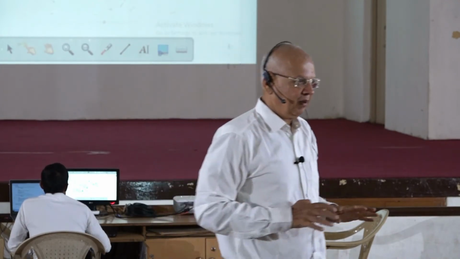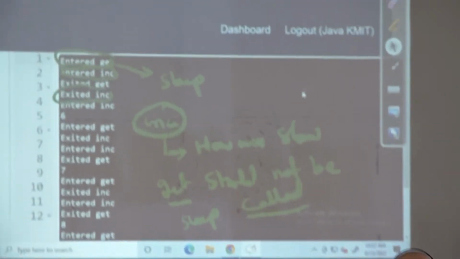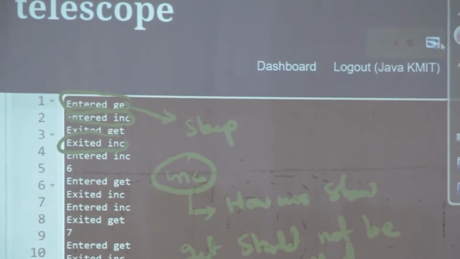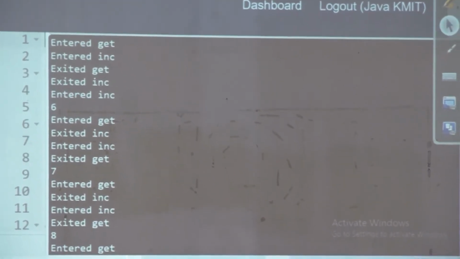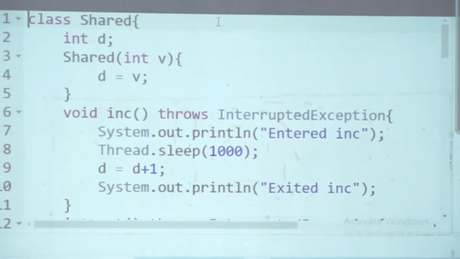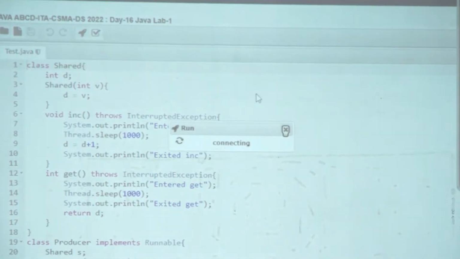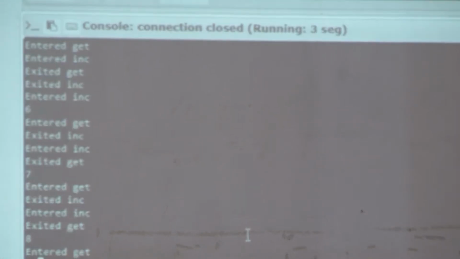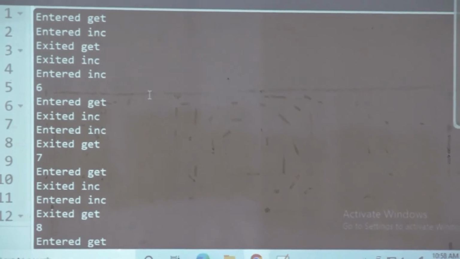Watch again. With this background, watch the output again. We'll run it again. I'm going to run it again just to demonstrate. Okay. So it said entered get.